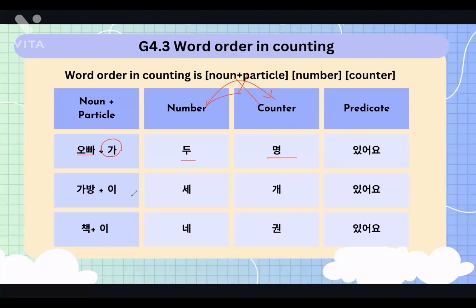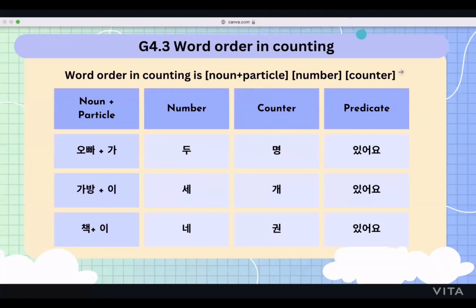2명 있어요. Then what about 가방이 3개 있어요? Because this is 가방, right? An item. So you should use 개 있어요. The next one, 책이 volume, 4권 있어요. 그쵸? So everything, after the number, you should put the counter. 2명, 3개, 4권 있어요. And these are all native Korean numbers. So how do you feel so far?